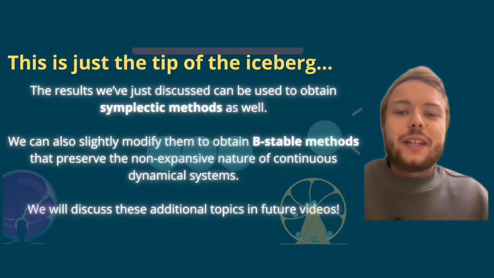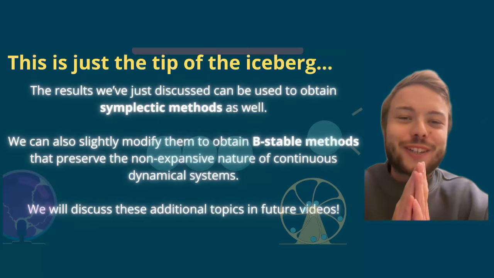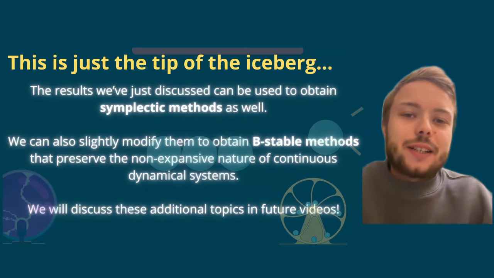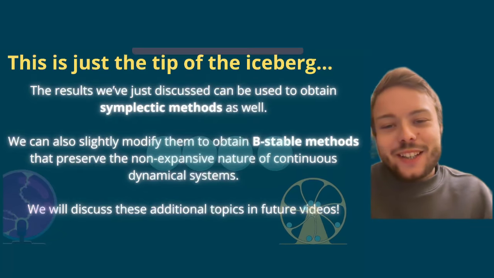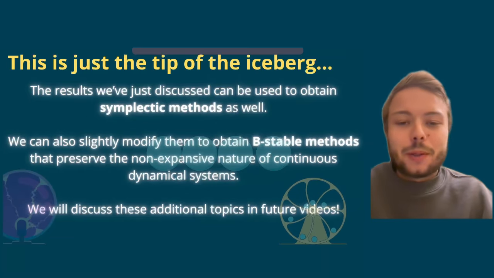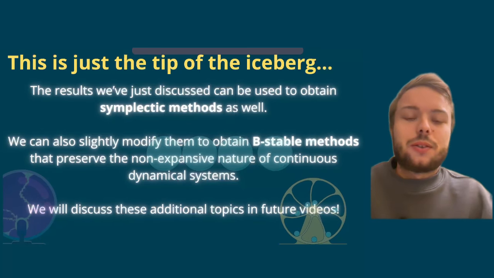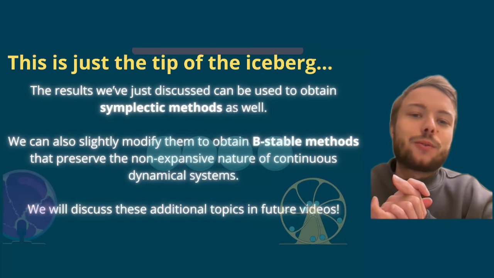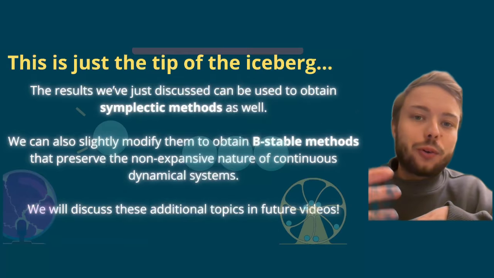I want to conclude with a preview of what will be a bit of the program, the schedule for the next few videos, because I think these ideas are interesting per se, but they are actually very important for many more reasons. In fact, one can fairly easily see that the condition we have been seeing about the tableau is exactly the same behind symplectic Runge-Kutta methods. So one can use this kind of property to design methods conserving some other geometric invariant of Hamiltonian systems, and that's great for long-time simulations.